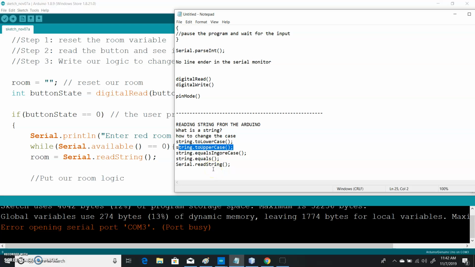When you're comparing strings, you cannot use double equals. It will not work, okay? And a read string works similar to what we used up here, parse int. Except what that does is that reads a string and doesn't parse an integer. So again, we've used both now, so you get a pretty good idea of how this all works. I hope you found this helpful and you're able to successfully complete the activities.